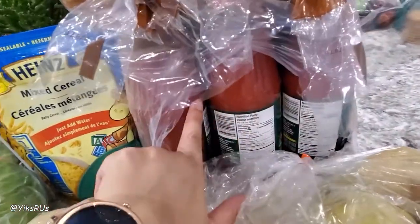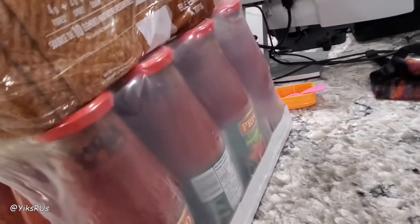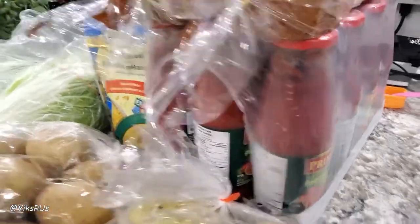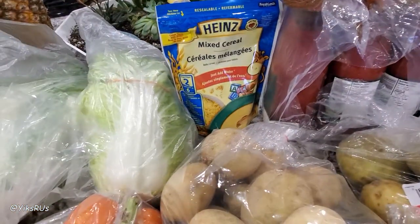In the tomato category, he got 12 jars of the Primo pasta sauce — or crushed tomatoes. These are just handy to have. It's been so busy at work that sometimes I just need a bit of help, and I'm not going to apologize for not making my own sauce from scratch all the time. Sometimes you just need some help.